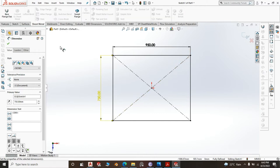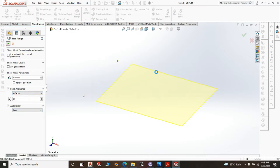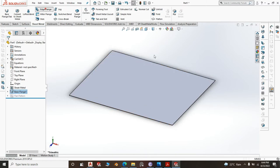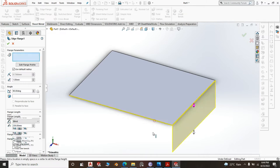Go to sheet metal and you go to base flange. Base flange, the top is 1.5 millimeter. The bending allowance, K factor, and auto relief, they are the same. Okay, we are not changing anything. Then you go to edge flange, you create that edge of 50 millimeter all around.